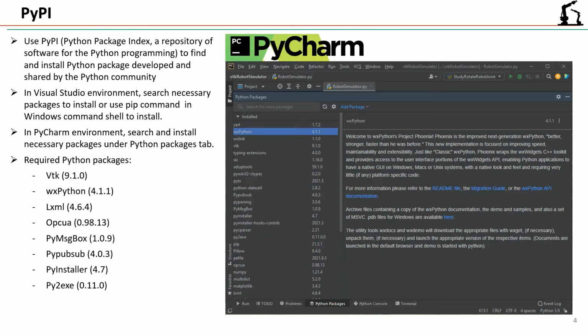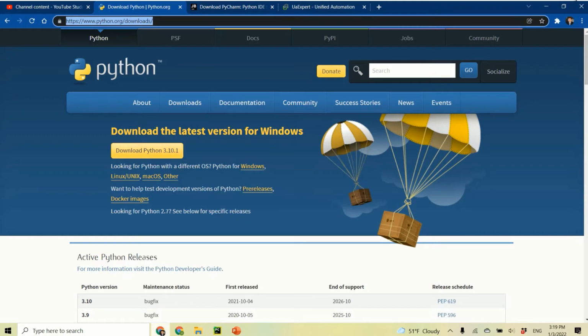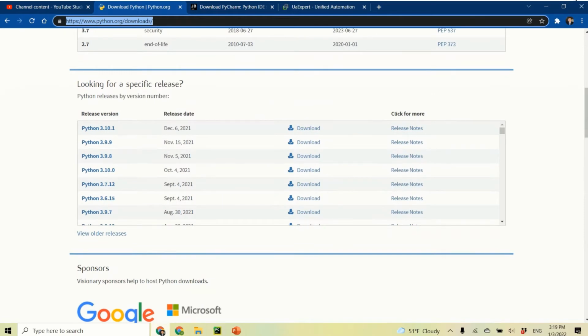First, let's download the latest Python from the python.org website. The latest Python installer is 3.10.1. You can download it from here directly, or you can go to here to look for a specific release.